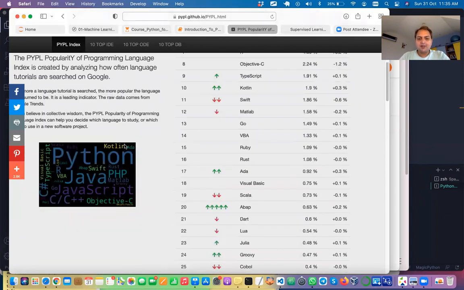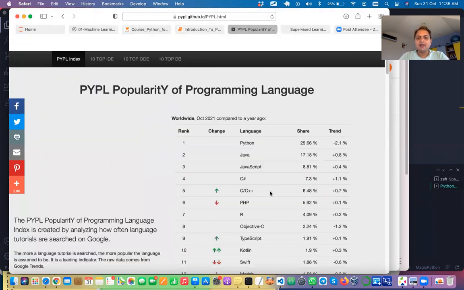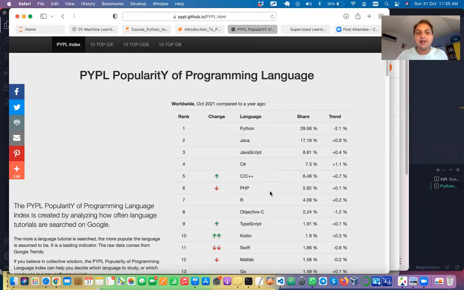But I was just thinking about, see, Julia, the adoption is actually 0.48%, but it is increasing. So this is something which people have seen. Yeah, Python is nice and it is used in production, so why not create a new language? But again, it will take some time for it to come.